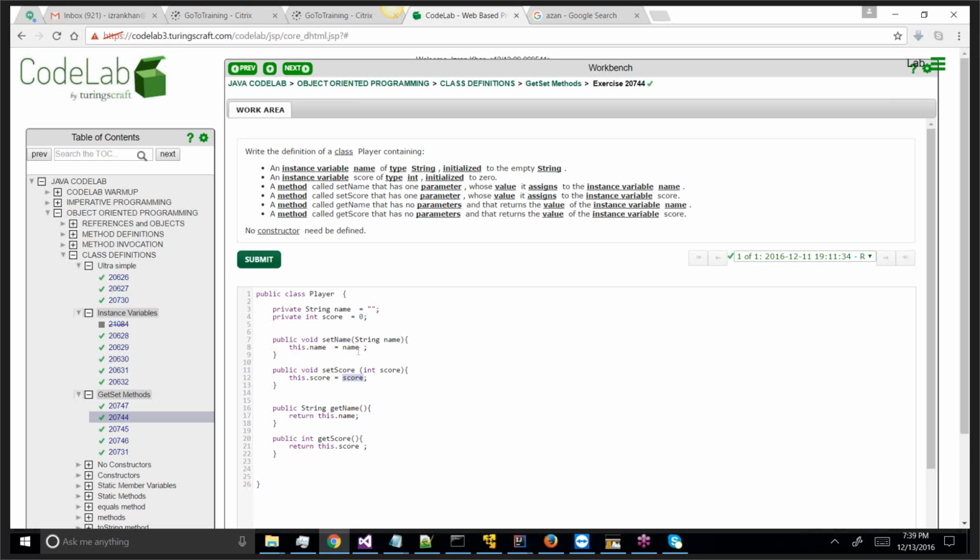So it's assigned. getName has no parameter and returns the value of the instance variable name, and returns the name. The next one is getScore, which has no parameter and returns the value of the instance variable score.